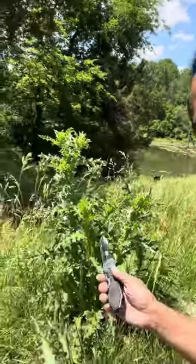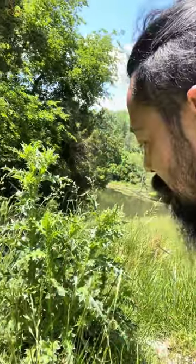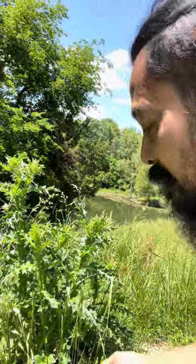So, food, when you're foraging, can come in many different sizes and shapes. And I guess you could say friendliness. This is musk thistle, which is kind of like a milk thistle. It's basically, as any thistle, it is edible.